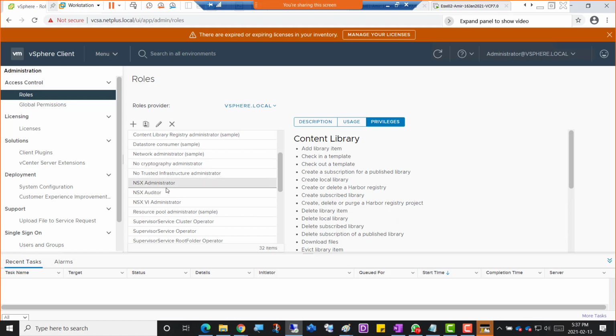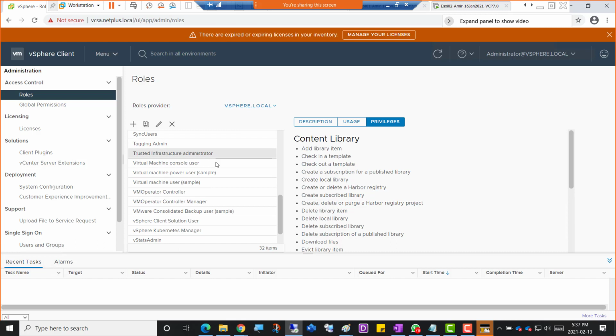NSX administrator is the networking portion in depth of the vSphere networking product. You have to have a separate expensive license for NSX to control all the networking side of it. Resource pool administrator, supervisor, and a lot of roles go on down.